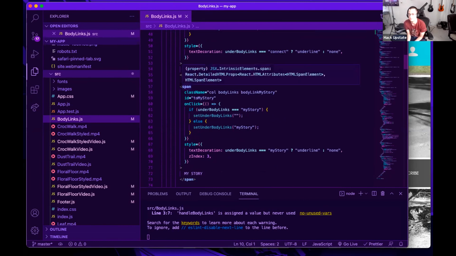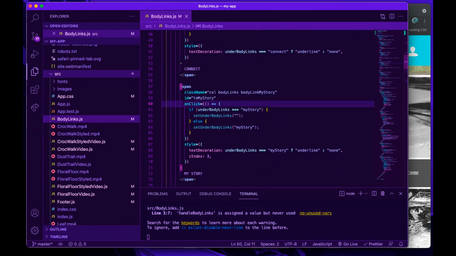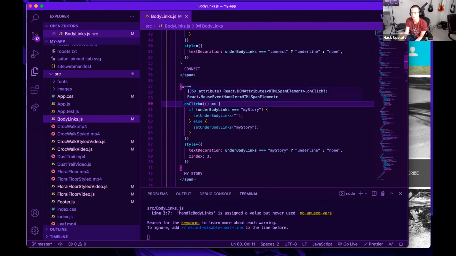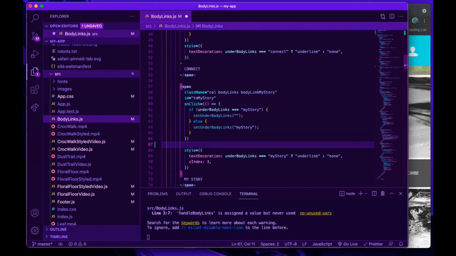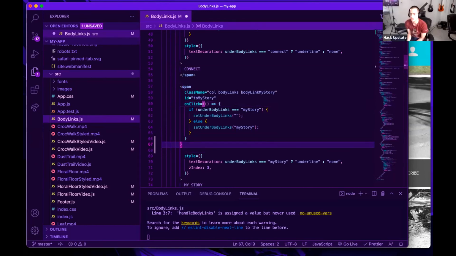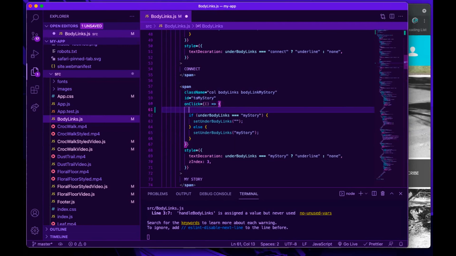So on line 60, go to the end of this and hit enter to create a new line. Up at the very top of this onClick callback. So go to the end of line 60 and hit enter. There we go. Now call your function.